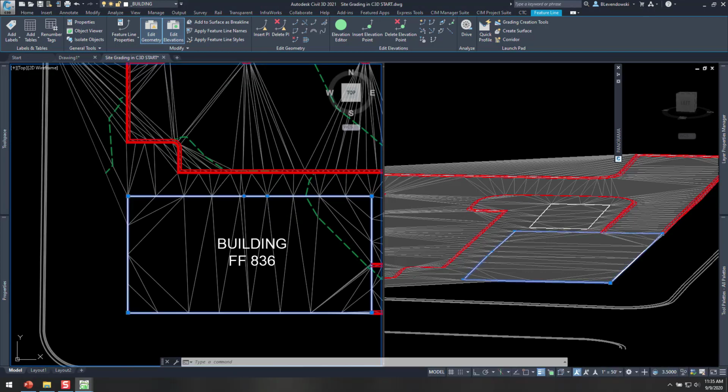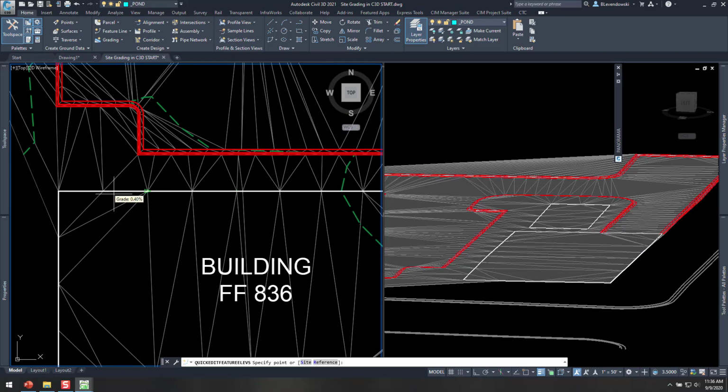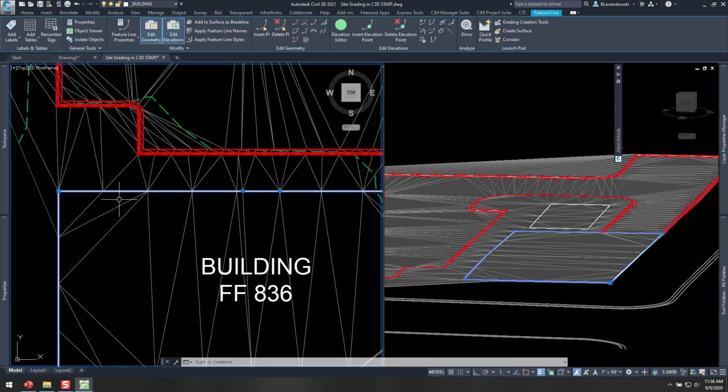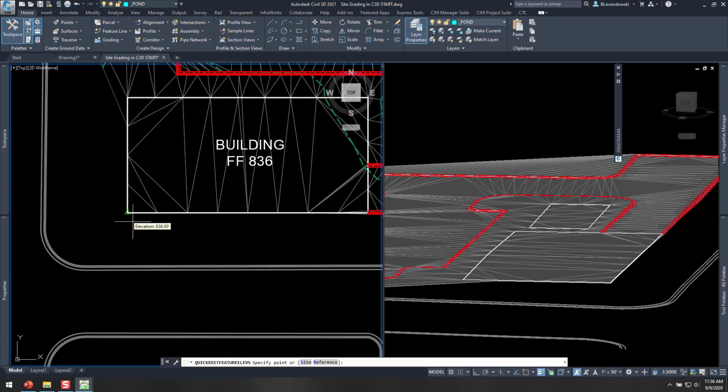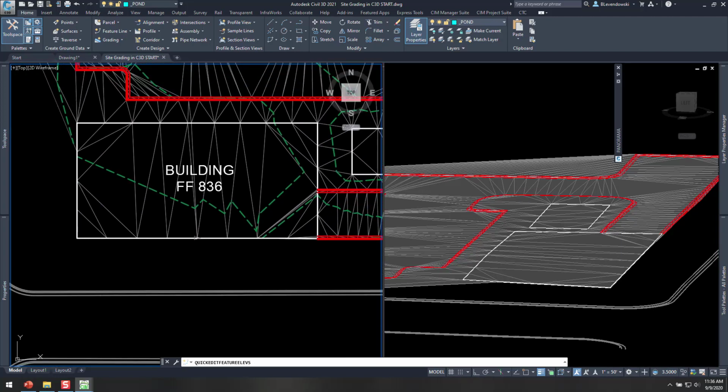Now from here, we can kind of shape the grading as we see fit. Here's where the entrance is. From there, we want to go away at, say, see, that one's 8. That should have been 836, right? And then we can slope away at whatever slope we might want. And you kind of go around the building here, setting these as you see fit. So 834, I'm going to drop this back corner. So this represents the grading at the face of the building.